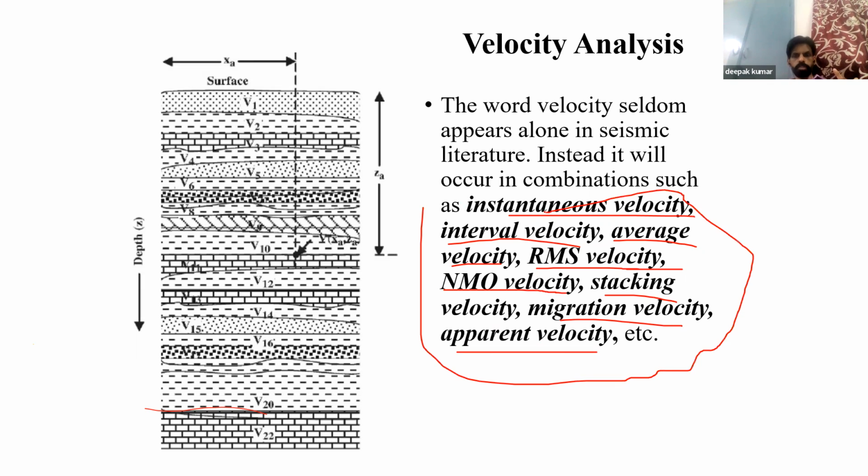Generally, we focus on the NMO correction for a flat horizontal. If I have a marine data, we only do NMO velocity analysis, or velocity analysis for NMO correction. But if I have data from land, we also do migration velocity. We apply migration velocity or dip move out velocity for dip move out correction.